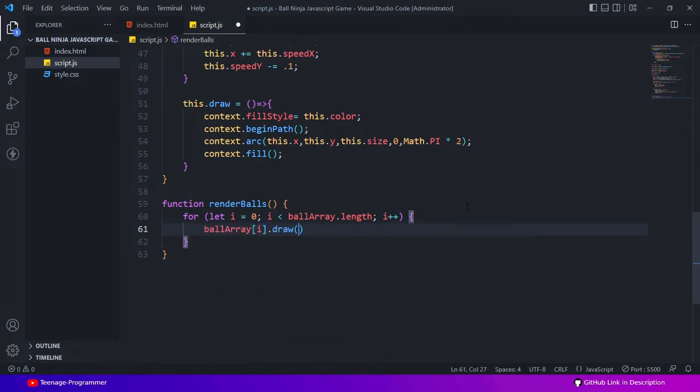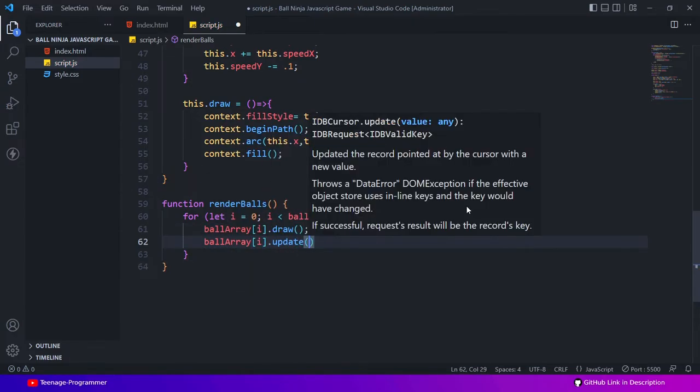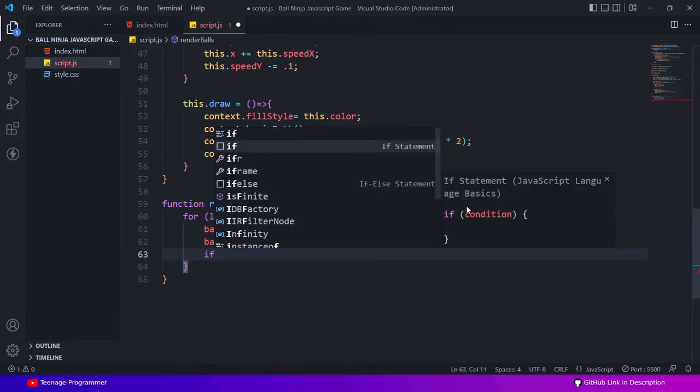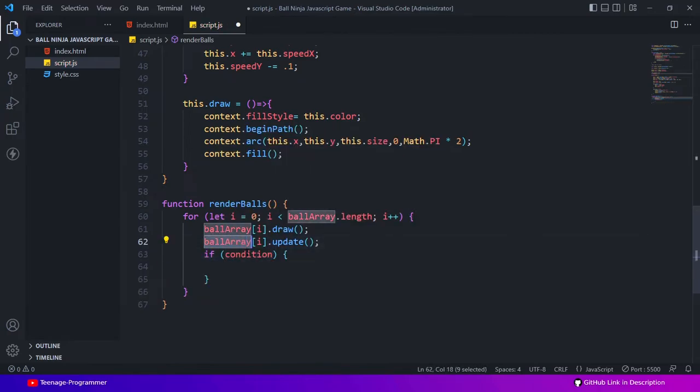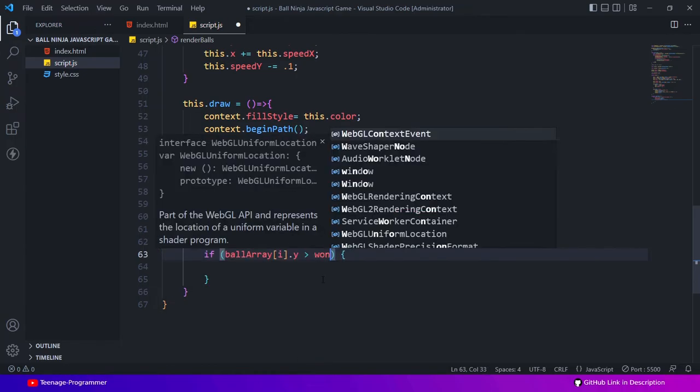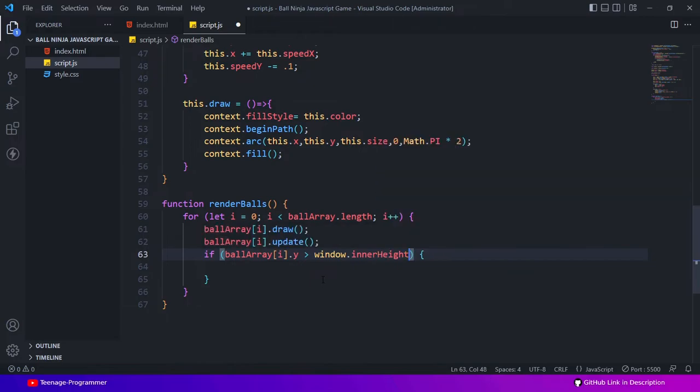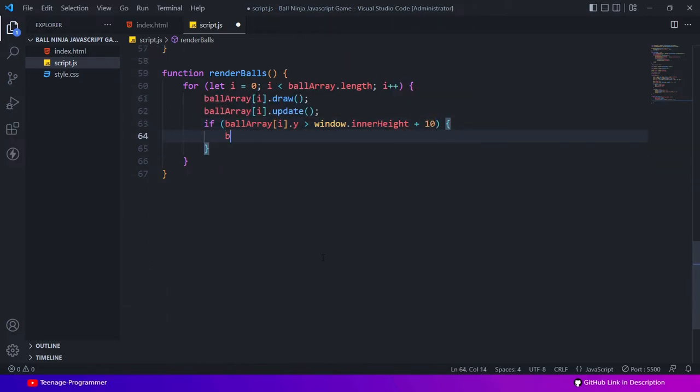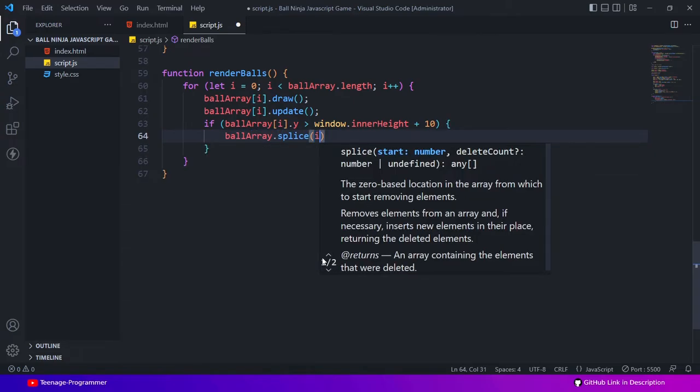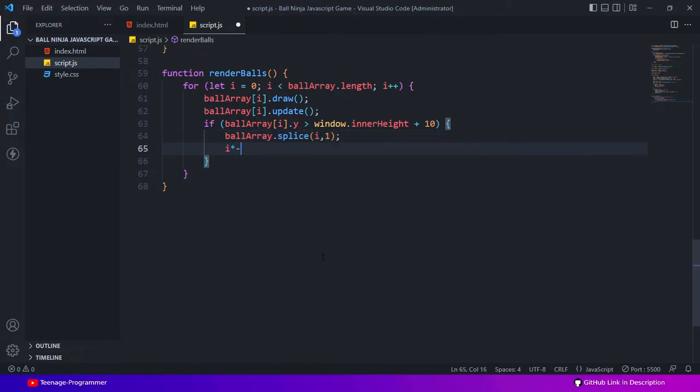Draw and update the ball. And a condition to splice the ball from the array when the ball gets back to the bottom. Now, an animate function for the game.